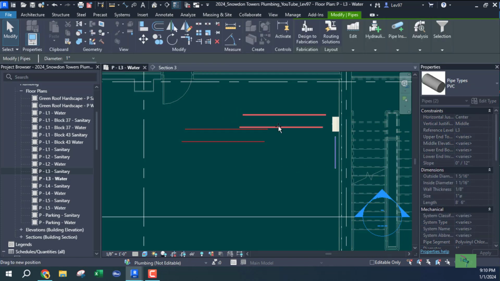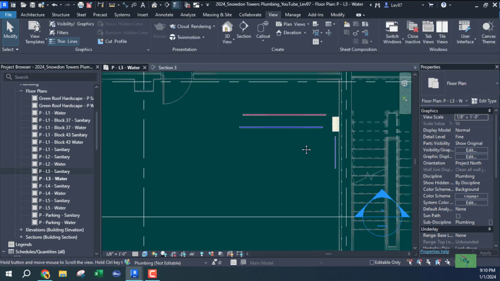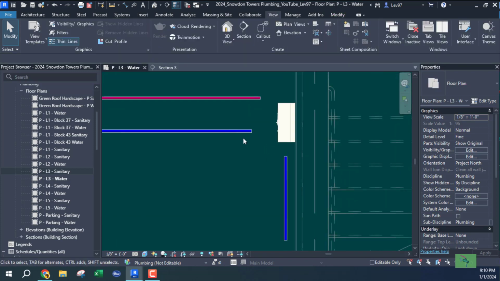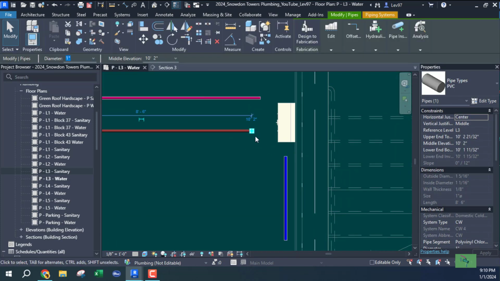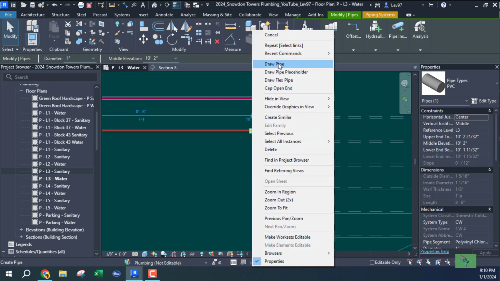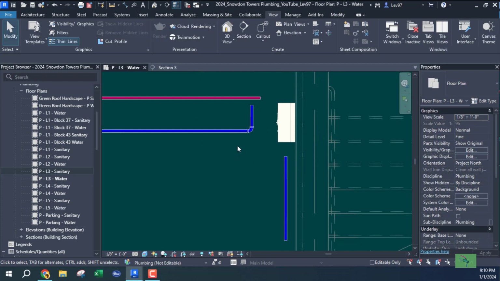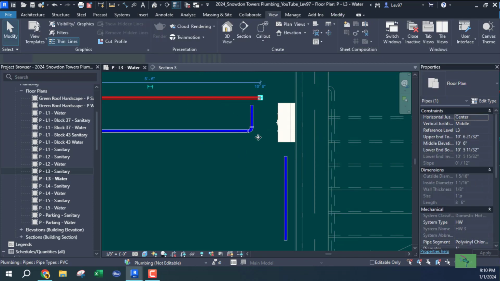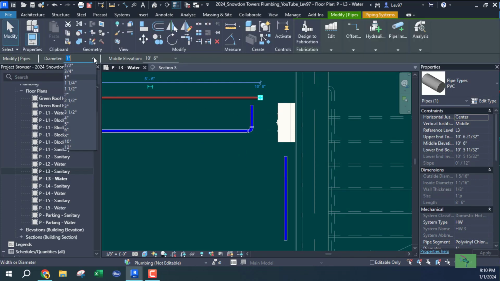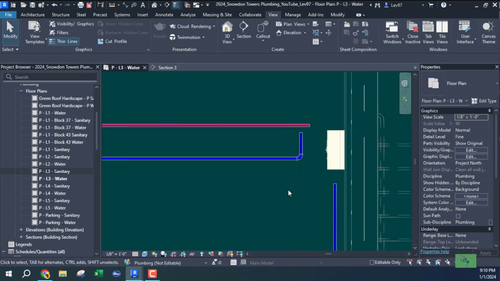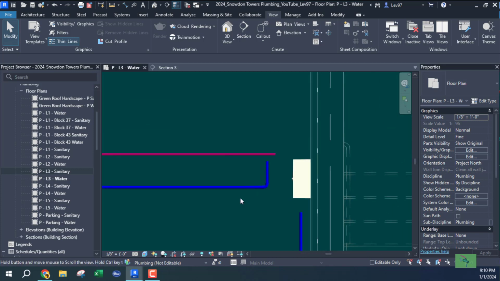Let's put this about right here. Okay. And now what we can do is we're going to pipe up our, that's cold water? Okay. This should be a 3/4 inch, the hot water. The connection is 1/2 inch, but I like for it to be just a little bit bigger. And the contractors can figure out the rest of it.